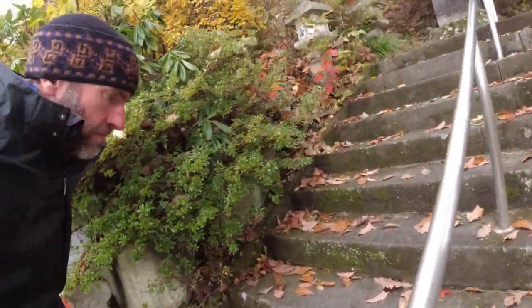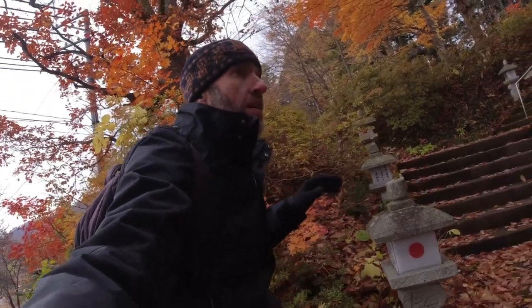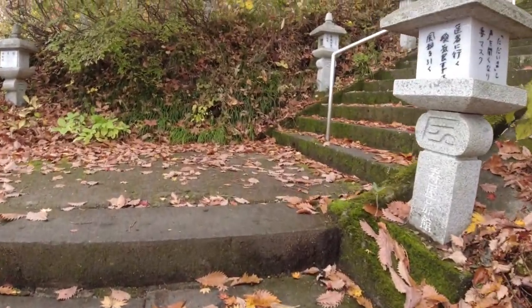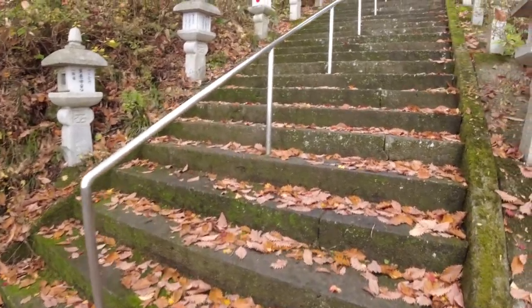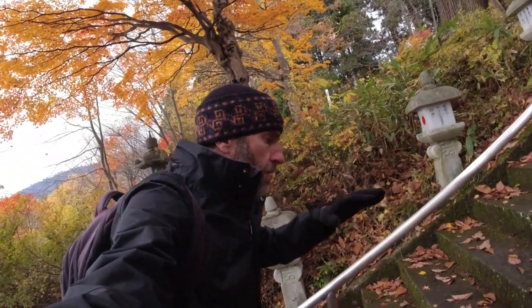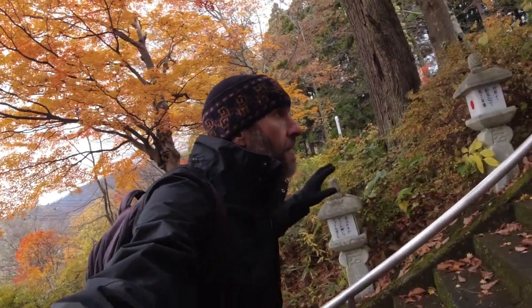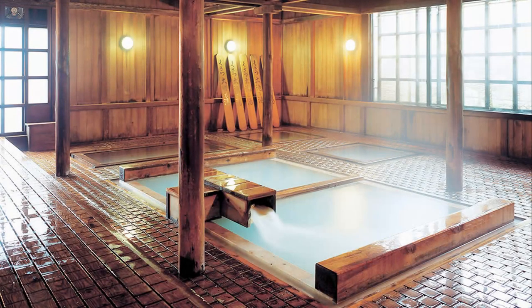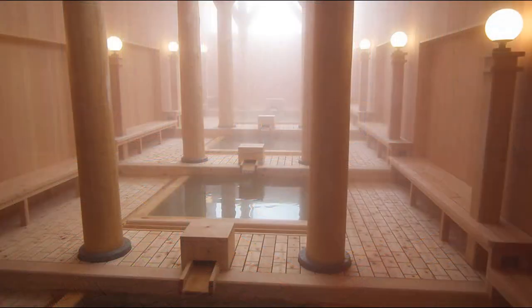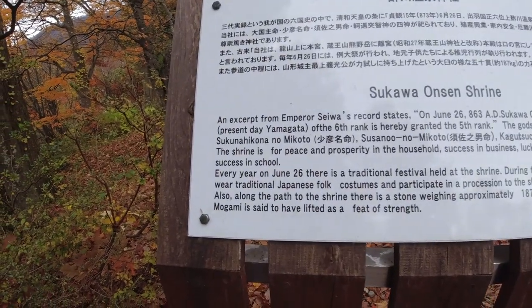And so there were two prices for the onsen that I went to. The public area was 1,000 Japanese yen, that is $7. And then you could get a private tub, which was 2,000 or $15. So very, very reasonable. I went with the public one, but I think the private one was the incredible images that I saw and showed in previous videos of really nice, smaller little square tubs embedded in this hardwood deck area. I never saw that, and I think because those must have been the private tubs.